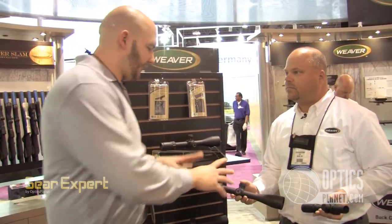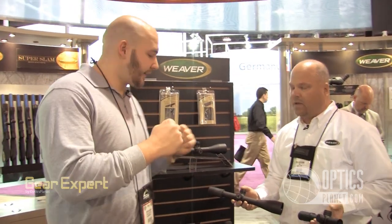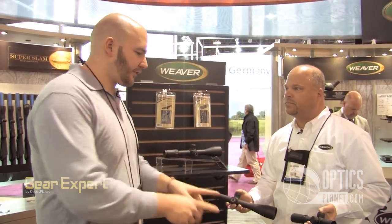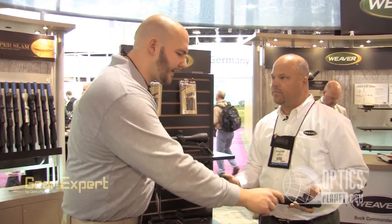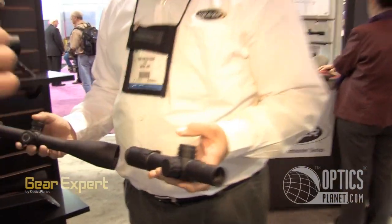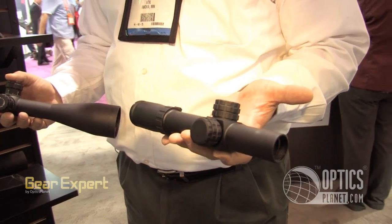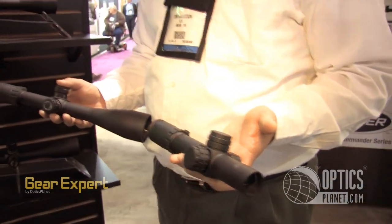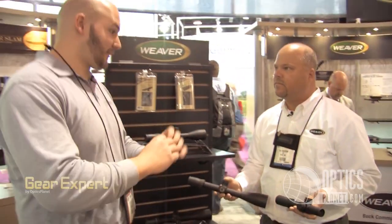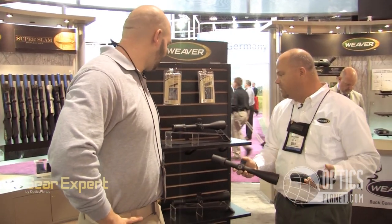I'm looking at the turrets and I've played with the series a little bit — I really like it. Nice solid click turrets on that. Yeah, the features on the 1-5 here — how these turrets are. You actually have the battery cap that doubles as an extra battery holder too. There are actually two of them — one on the top and one on the side — so you can carry three batteries. You're never going to run out. That is an amazing little feature. The little details they put into it — when I saw that I got all excited about it. So cool stuff from Weaver Tactical, and some great attention to detail.